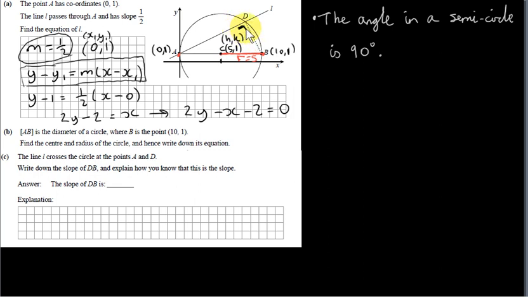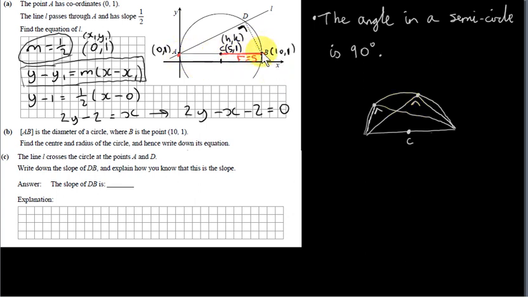This angle is 90 degrees. So what I'm saying is if you take any semicircle, so this line here is a diameter, and this point is the center of the circle, then if we pick any point on the circumference, say this point here, and join it to the end points of the diameter, then the angle formed is 90 degrees. Doesn't matter which point we pick. We could pick a point over here, join the point to the end points of the diameter, and we always get a right angle. So that's an important thing to notice when you see a semicircle.